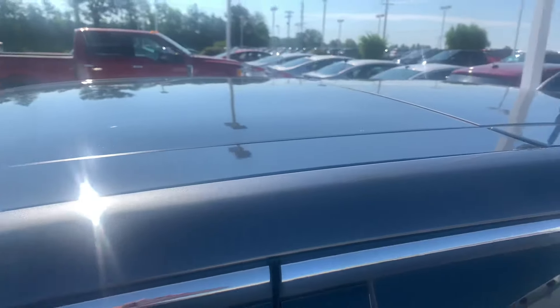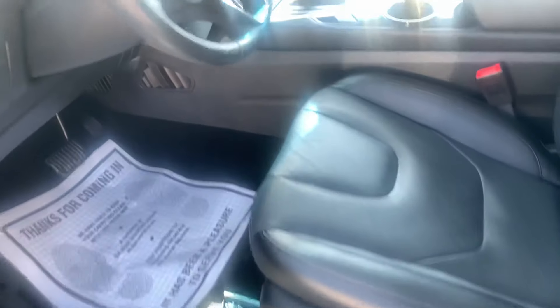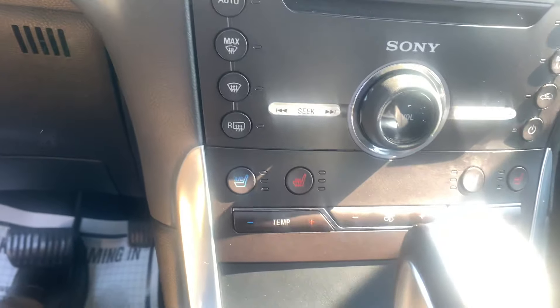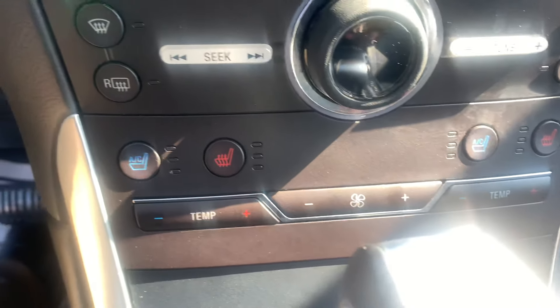So then I'll show you the interior also. One thing you can see up top, you got your panoramic roof there. On the interior, you can see you'll have your driver's power seat there. And you will have your heated and cooled seats, your dual air control — you'll be able to adjust the temperature on the passenger and driver's side. And then you'll have your Sync 3 screen, the eight-inch screen.